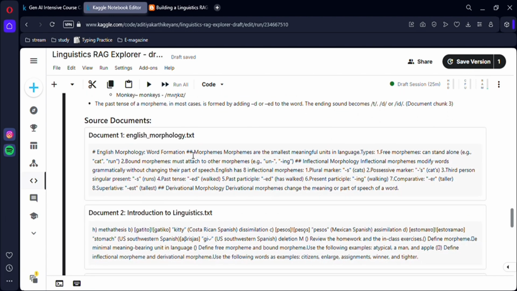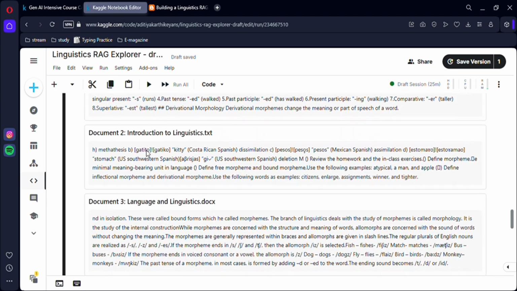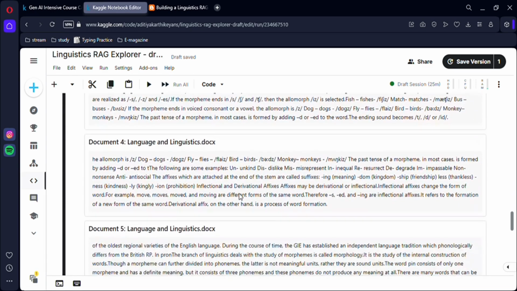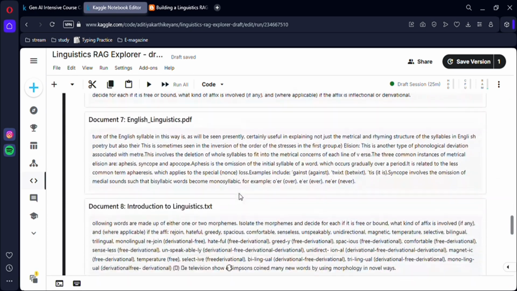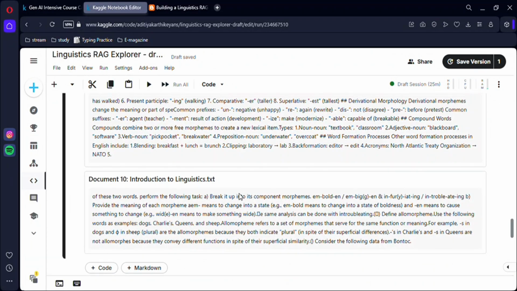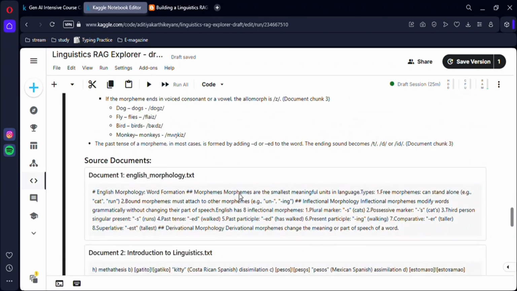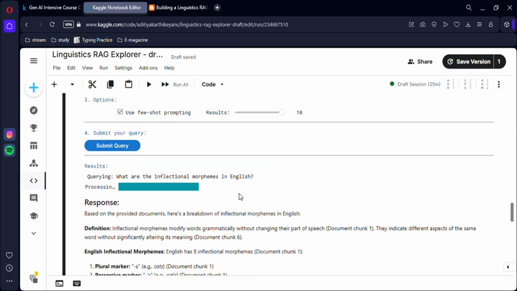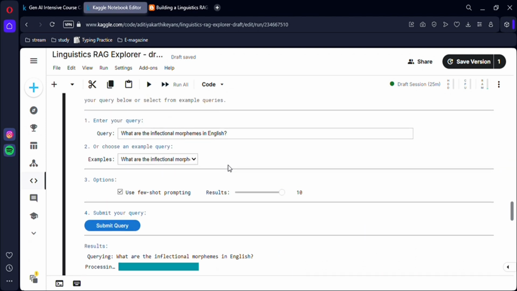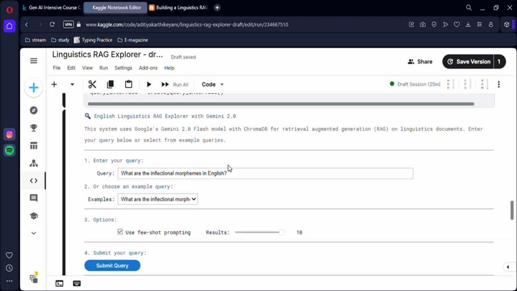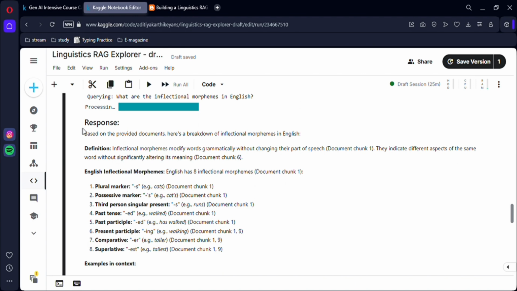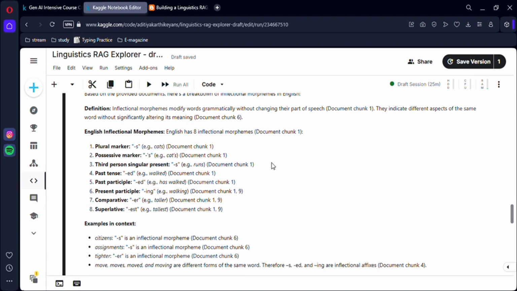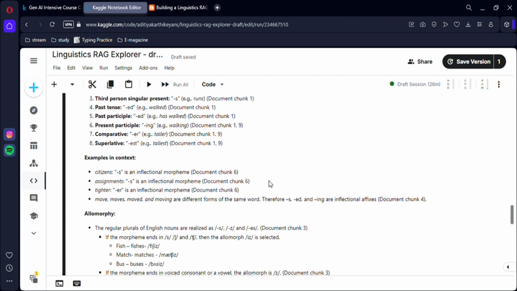So here in the source documents we have a sample text. Here we have the documents from the dataset referenced. So throughout these references we can learn that the model picks up the dataset that we provided, it extracts the information from it, it stores it in a vector database, and using that it generates a tailored response. So this was the final goal of the RAG Explorer, and we have achieved that goal.